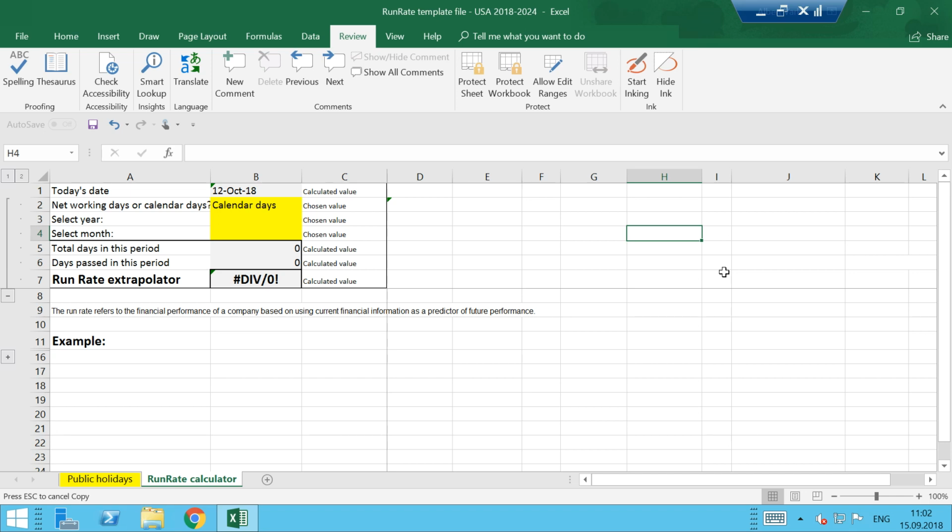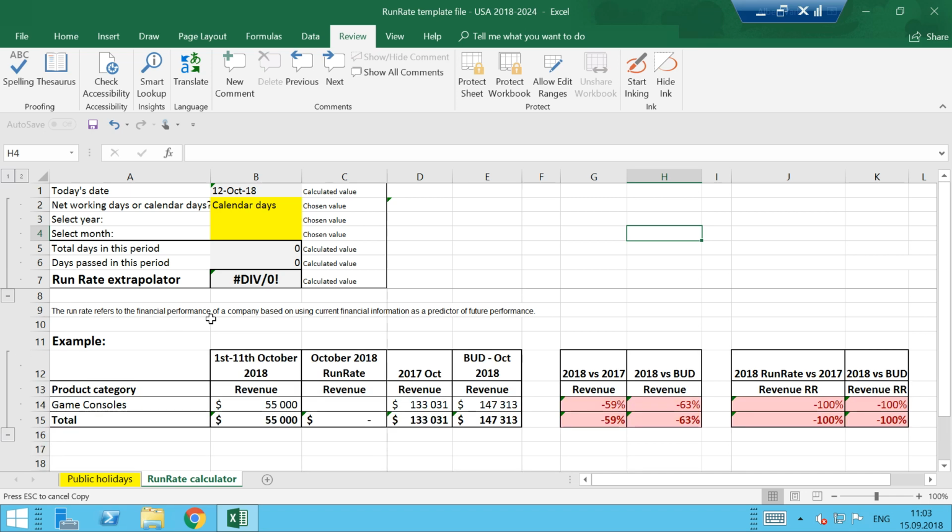In which industries is run rate really relevant? It is relevant in sales organizations, from manufacturing to e-commerce to wholesale to retail, any organization that is selling something and needs to obtain its sales plans. So, how to calculate a run rate? Well, there is an example in our video which I have prepared.